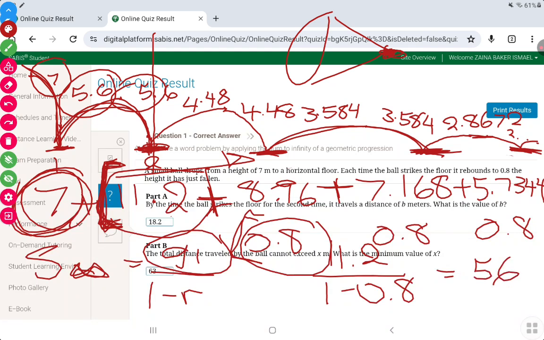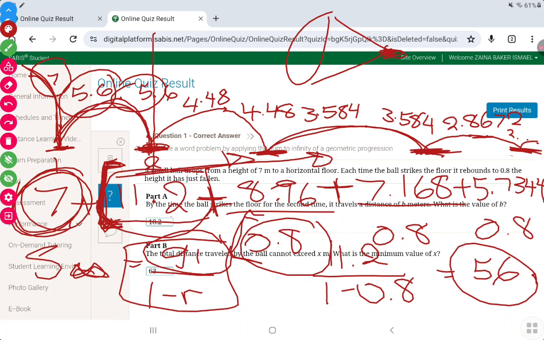Okay, so the sum to infinity is 56, which means that these numbers, 11.2, 8.96, they're going to keep adding, but they're going to keep getting smaller. So no matter how much you add, the sum is never going to be bigger than 56. I know it's weird because you're adding, but then it's getting smaller and whatever. Just memorize the rule. When you're converging, you're getting smaller, so you have a sum to infinity. When you're diverging, you will never have a sum to infinity, which means this equation is never going to apply.